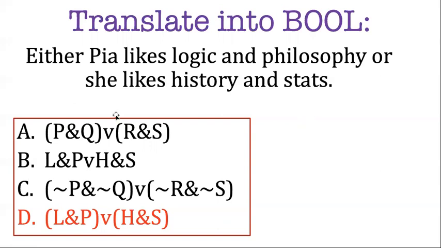I could use P for Pia likes logic and Q for Pia likes philosophy. So notice that the logical structure of A and D are the same, and we get to assign what meaning we want to these atomic sentence letters. So you could do it the way A does, but again, D is the preferred answer because what I want you to do is choose the sentence letters that makes it as readable as possible. See, Q and R, these are just random. These have no relationship to what's going on in the English, and it's always a good idea to translate things in a meaningful way rather than an arbitrary way.